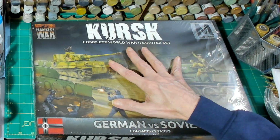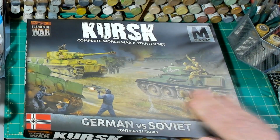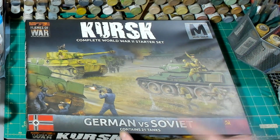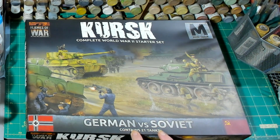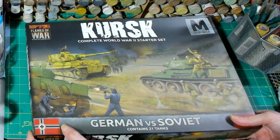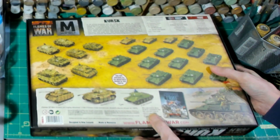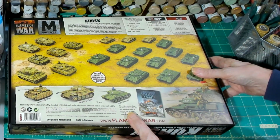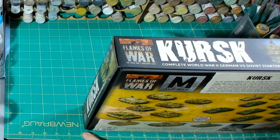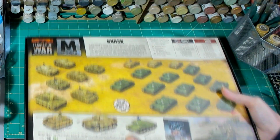Let me go ahead and remove the plastic so we can see this box a little more clearly. All right, we got the plastic off, and it's a little bit easier to see this box cover right now. This box contains 21 tanks. Let's go ahead and flip this over so you can see the back of the box. This is a fairly large box, as you can see. We're looking at like 17 inches long, 12 inches, 12 by 17. It's pretty big.